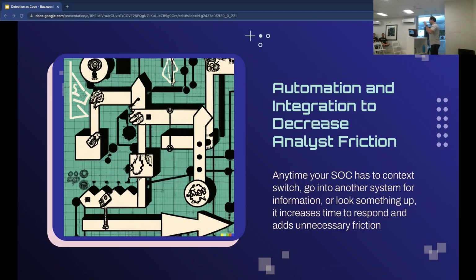So detection automation versus incident response automation. There's this whole theory of who builds this stuff that automates things, right? My worldview is that if our goal as detection engineers is to make the response process as easy as possible, anytime somebody has to switch systems or go into another window or bug somebody for some information in order to determine if something was malicious or not, that slows them down. It impedes the, from a monitoring perspective, your mean time to respond goes down. From a human perspective, it creates friction and it bugs people.